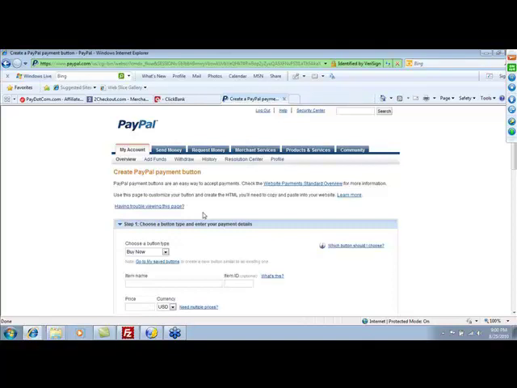So I'm going to come over here and choose a button type. It's going to be a buy now button. Scrolling down will give you donations, gift certificates, subscriptions, automatic billing, and a payment installment plan. We are going to go with the Buy Now button for now. The item number, this is where you put in the name of your item. So you could call it ebook 1, or call it whatever. The item name is what your customers are going to see when they check out. So you want to make sure they know what it is that they're getting.